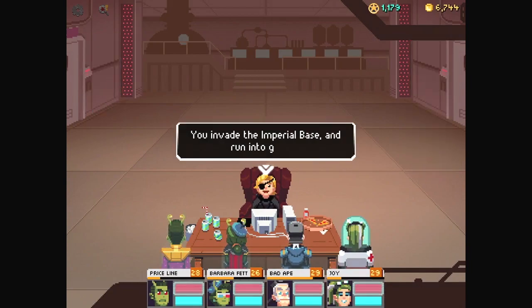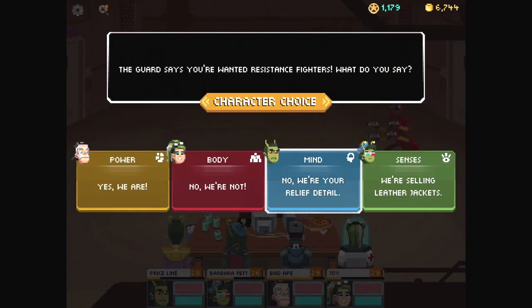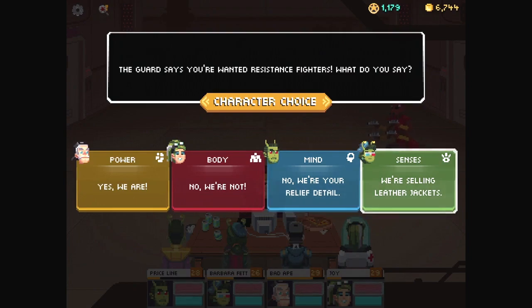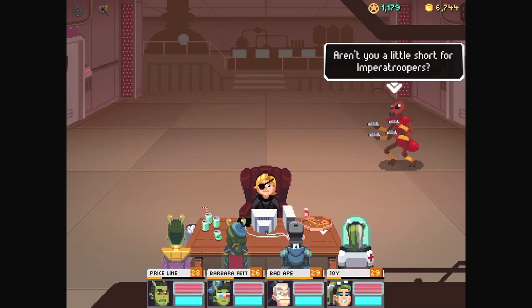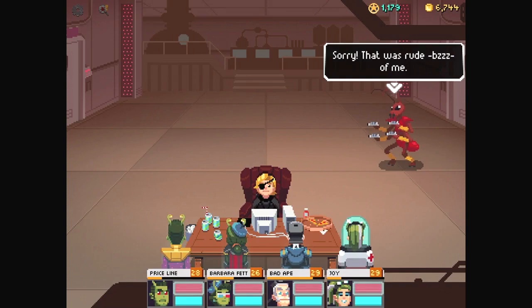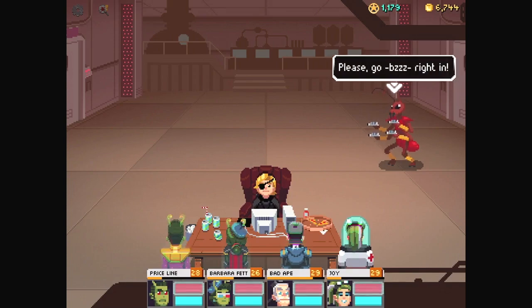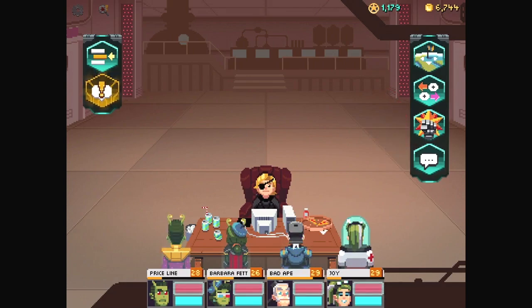Okay. You invade the Imperial base and run into guards. Hey, you are wanted resistance members. No, we're your relief detail, of course. We're selling leather jackets. I'd love to try that, but let's try using mind. Aren't you a little short for paratroopers? Heh. Star Wars reference. Episode 4. Hey, it's impolite to remark on physical appearances. Sorry, that was rude of me. Please, go right in. We're clear, for now. Oh, I missed having a mind roll. Thank you, Priceline.